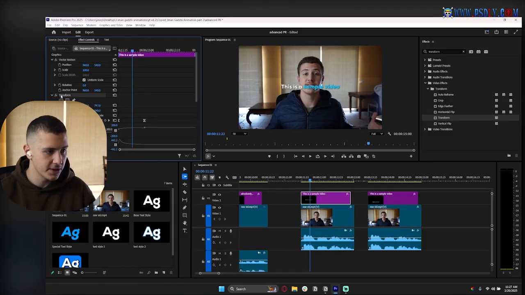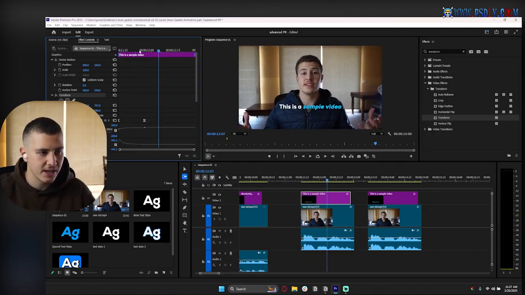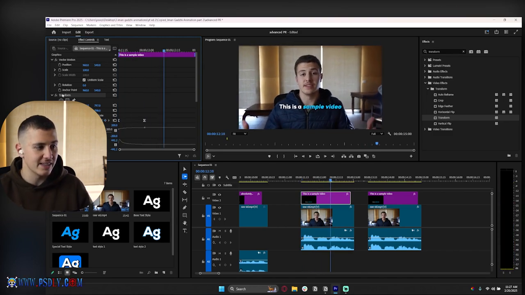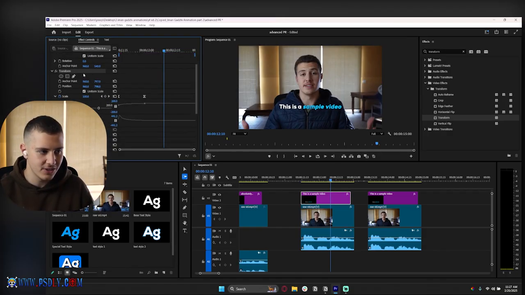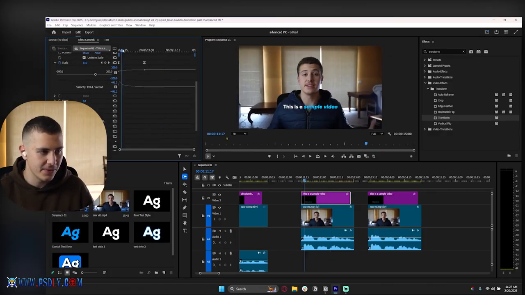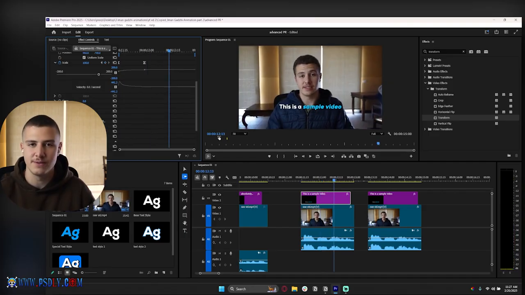Click on the transform effect. It moves the anchor point of the transform effect with it, which means if I put it down here where it was supposed to be, now the animation looks nice and simple. And I can save this as a preset because I haven't changed a single thing about the vector motion. All I've changed is the transform effect. And with that being said, guys, that is how you create the first text style.